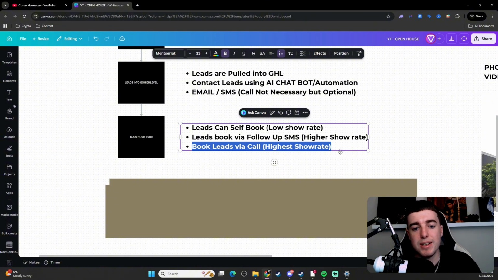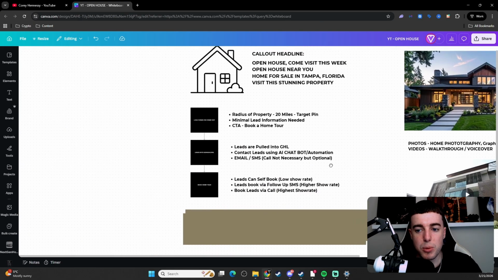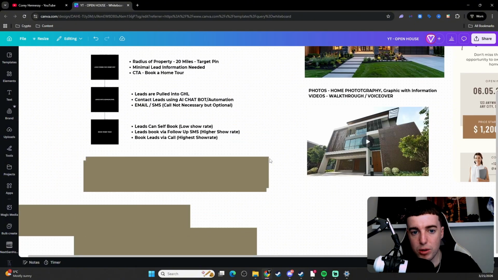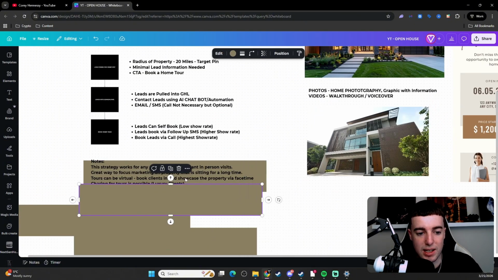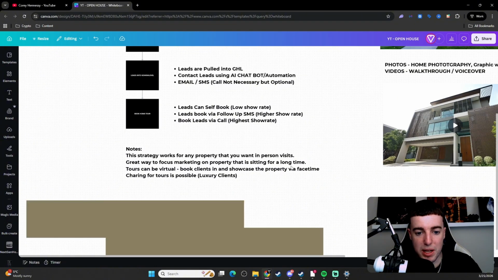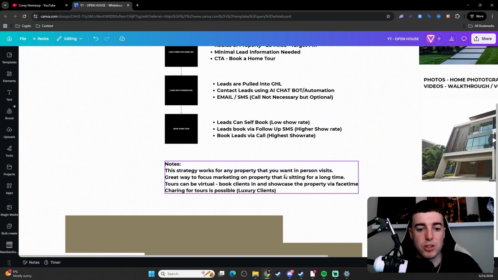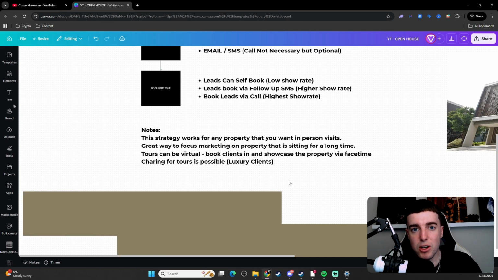So this strategy allows you to really get a lot of interest in property that might be lying around, or maybe property that's been in your brokerage for a long time and just isn't getting any traction. So it's a good way to kind of revamp that property. Or if you just have a property that's expensive or it's a luxury property and you're not getting many hits on it, or maybe it's outside the budget of the main audience that you work with.